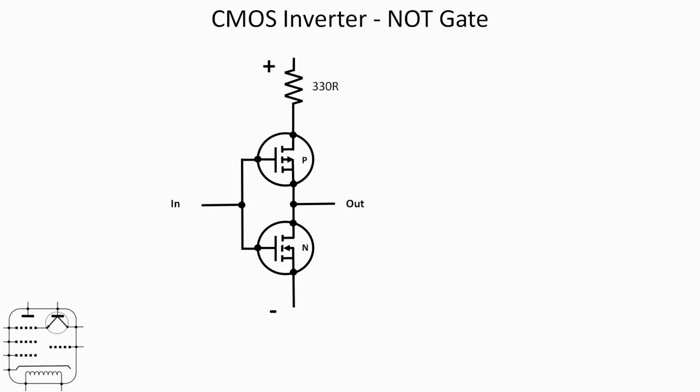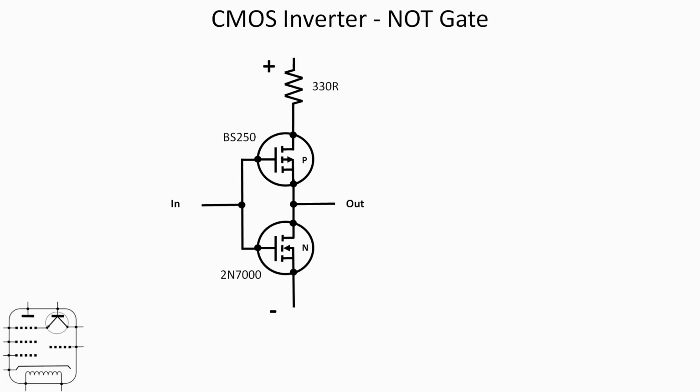I don't expect to, but I'm working on a breadboard, and if I do make a bit of a mistake and get either of those transistors in a transitional state, there is the potential for considerable current to flow, so that resistor will simply limit that current to about 15 milliamps or something like that, so hopefully won't destroy anything. The MOSFETs I'm using are the BS250 for the P-channel and the 2N7000 for the N-channel. No reason really other than I had the 2N7000s, and the BS250s are a sort of complementary device. Both come in the same sort of package and look identical apart from the identification numbers.